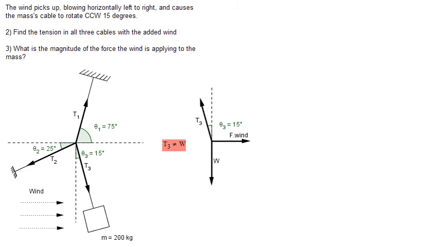You have to apply F equals ma again. In the y direction, we have T3 cosine of 15 degrees minus mg, which is the weight, and that equals zero. And you can solve for T3, and that equals 2,030.5 newtons. So, that's the tension in the third cable.